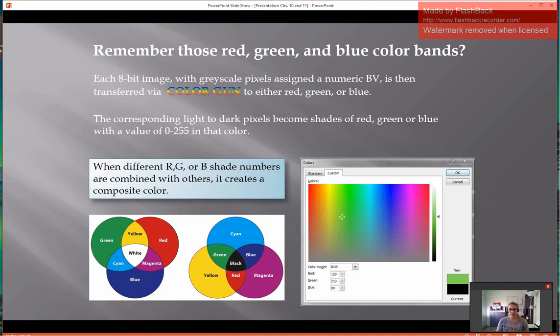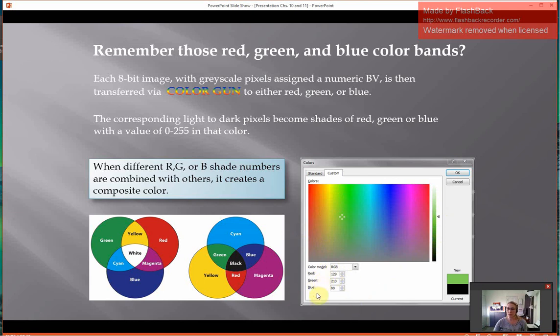So instead of seeing black to white in grayscale, we're seeing white to the darkest red with all different shades of brightness or pale reds in the middle, or blues or greens. Now, if you guys have ever worked with, say you've gone into Word or PowerPoint and you've tried to play around with the color of something, you might have gotten into a screen that looks like this. This is using basically the same concepts.